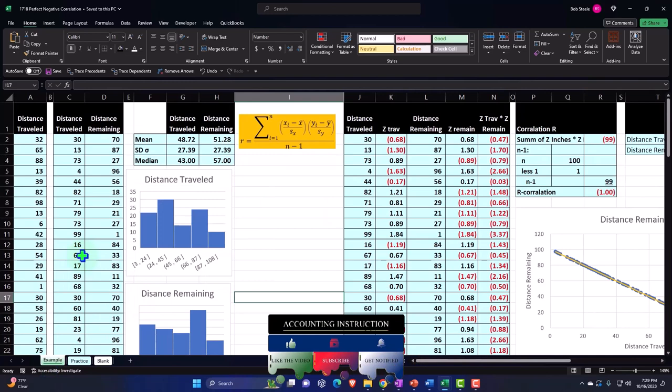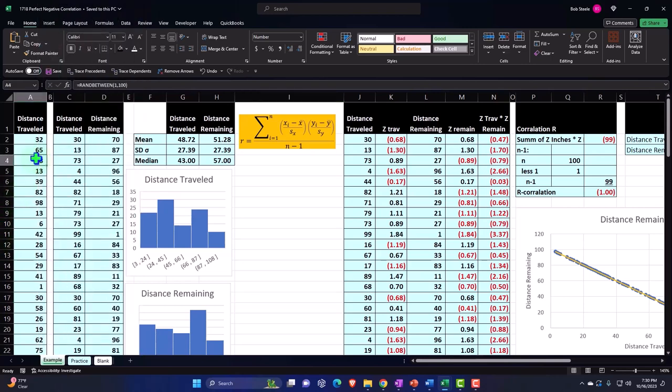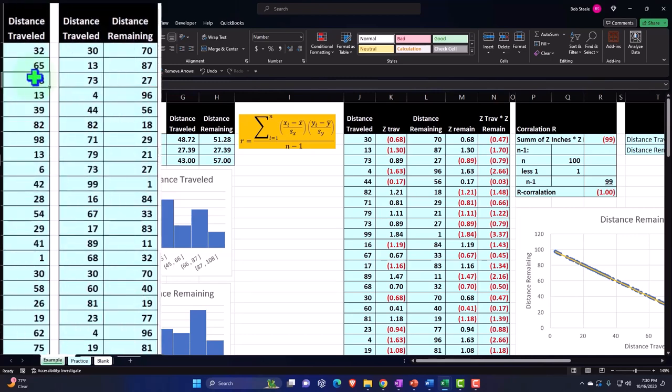We are once again thinking about correlations between different data sets to see if there's a mathematical relationship or correlation between them. If there is, then the next logical question would be, is there a cause and effect relationship? If there is, the next question would be, what's going to be the causing factor in the relationship? So right now we're going to be focusing in on the negative correlation, a perfect negative correlation. Last time we looked at a perfect positive correlation. Just like with the perfect positive correlation, the perfect negative correlation is not something we often see in nature because we're usually looking at two variables that might be moving together but not be perfectly moving together. But we want to look at that perfect situation first.